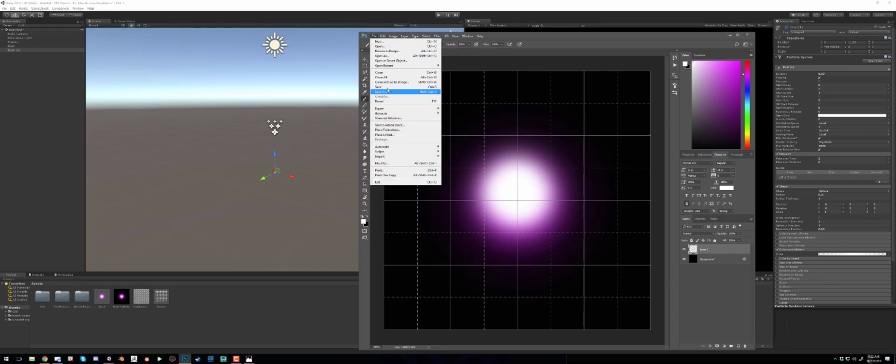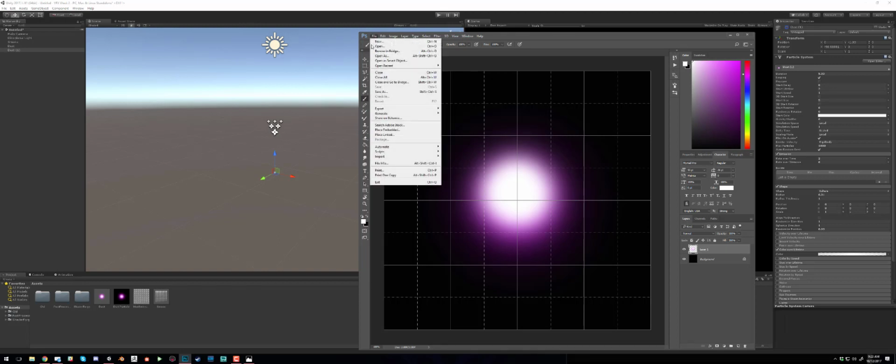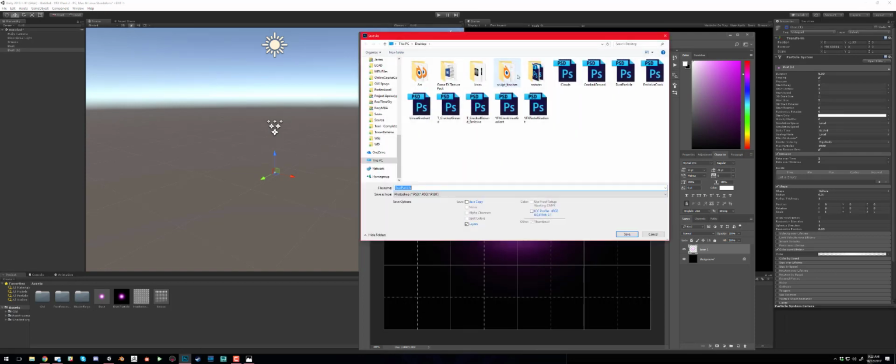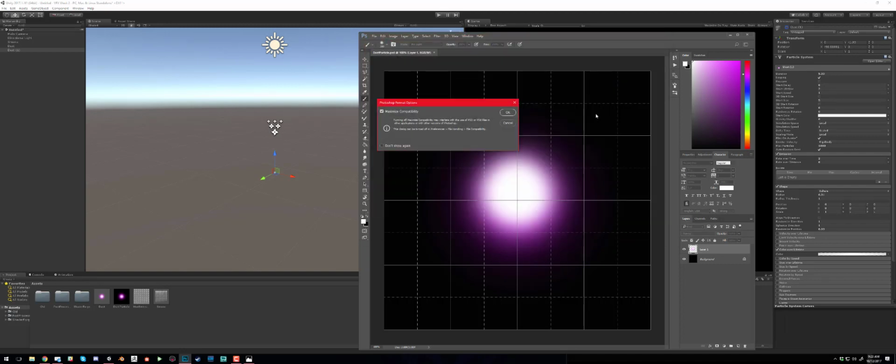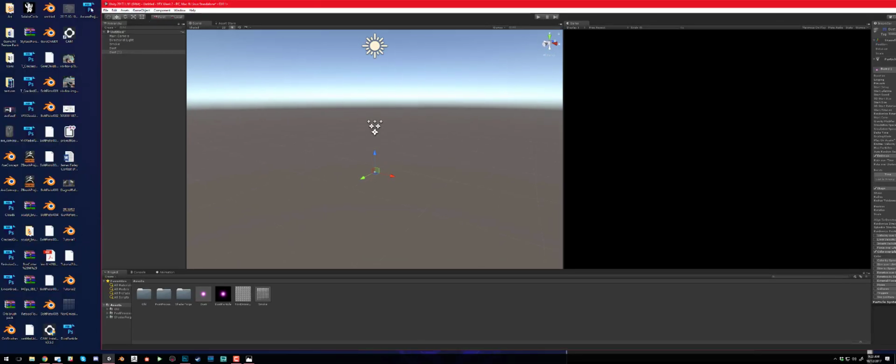So I'm going to go ahead and save this. Actually, I should save as. My bad. So this is going to be the arcane projectile. It's going to be the head of the projectile, so it's okay for it to have a name like that. And we'll drag and drop that image in.